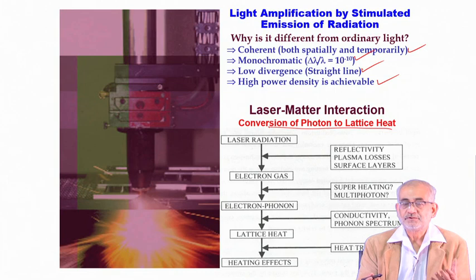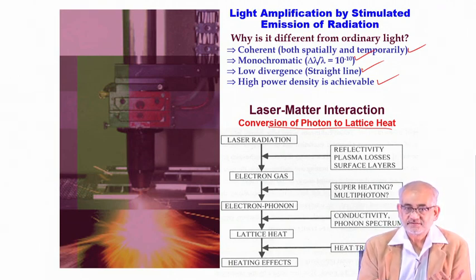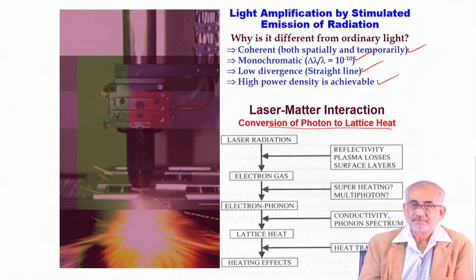So you couple only a few percent of the incident energy onto a solid metal. Metals have the property of always reflecting much of the incident wavelength, particularly in the optical range, back. So coupling a laser onto a metal, that too a polished surface of a metal, is a big challenge.